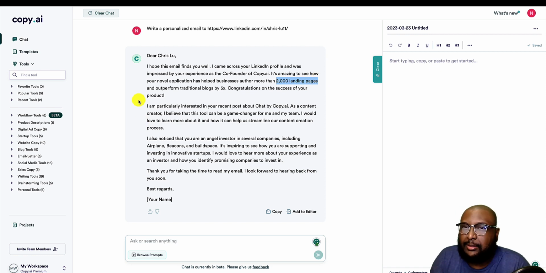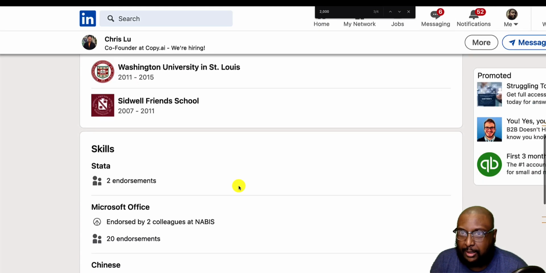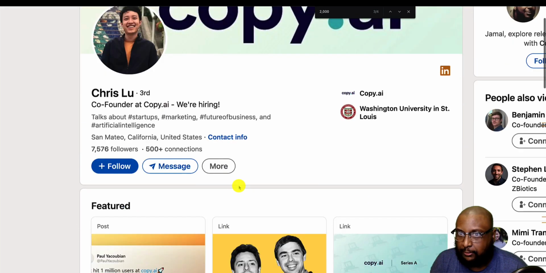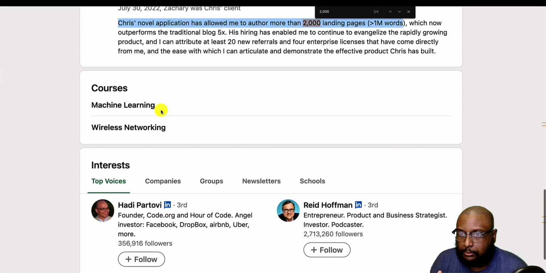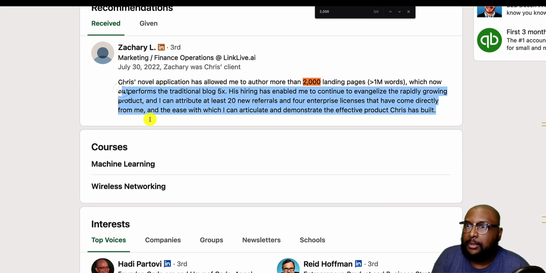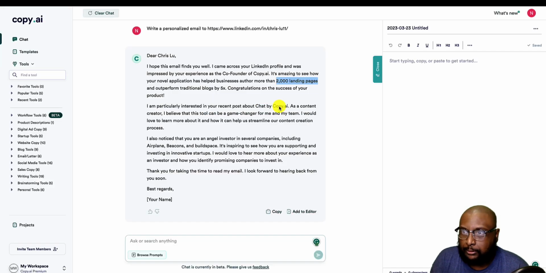But, you know, that's the difficulty with things like this, where you just give it a generic URL and tell it to do something. It's more powerful to give it background information piece by piece and make sure it's clear, because the AI just sees a whole bunch of information. So it looks at his profile, and it's looking at all the text on the profile, right? And I guess it got confused here, where it was a recommendation that ended up being part of the output here. So let's get past that.